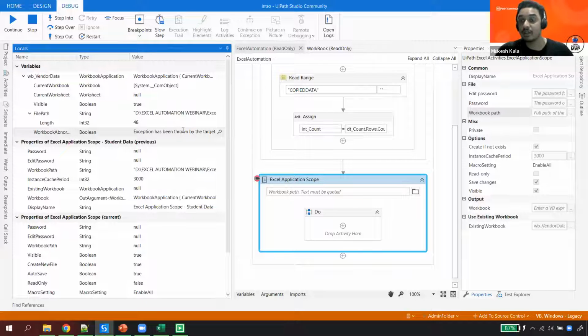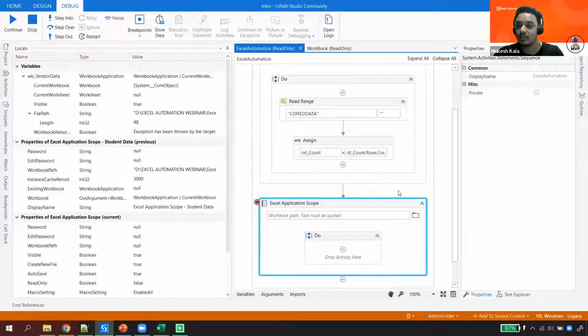Which means that, for example, if I'm writing an automation where my share drive is only allowing a length of 40 characters, 20 characters, or 15 characters, I can use this variable, evaluate the length at runtime, and then do the next set of operations. So this length, this file path. Sometimes what might happen is that inside the Excel application scope, you might require the file path, for logging the information in the logs or writing it in an email. Inside this activity I require it, but we have passed it from here, so how would I get which workbook object I am having?